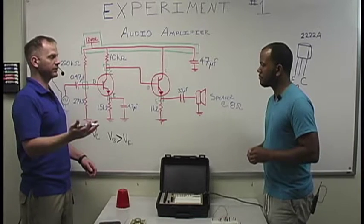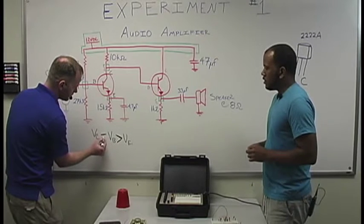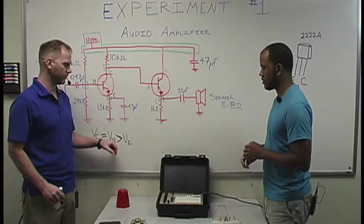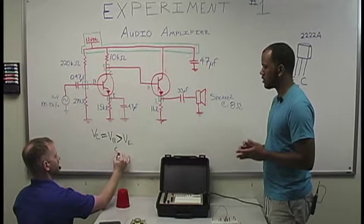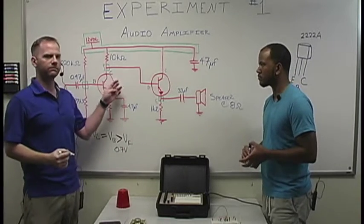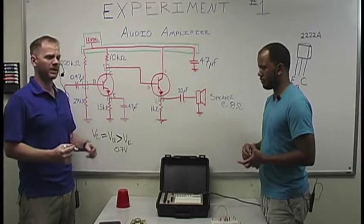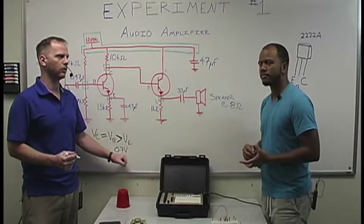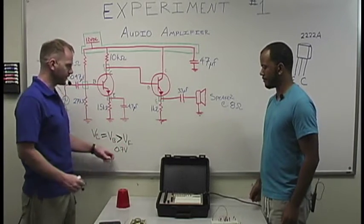So our next one is saturation. And where saturation is, yeah, it'll work in saturation, but we don't always want it to be saturated. And that's where your VC is going to equal your VB, but your VB is still going to be greater than your VE by at least 0.7 volts. And again, that's just a basic assumption. Once you start really messing with BJTs, you're going to find out, my God, there are a lot of BJTs out there, and this 0.7 is not actually going to always be consistent once you get down into the hardware of it. But at least for theory, this works out great.